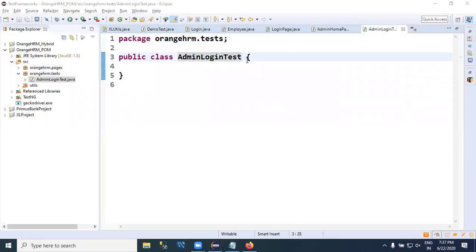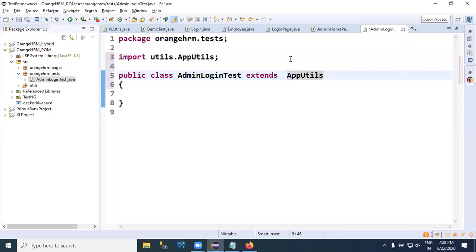Now this admin login test extends app utils. So here I'm creating the test method.